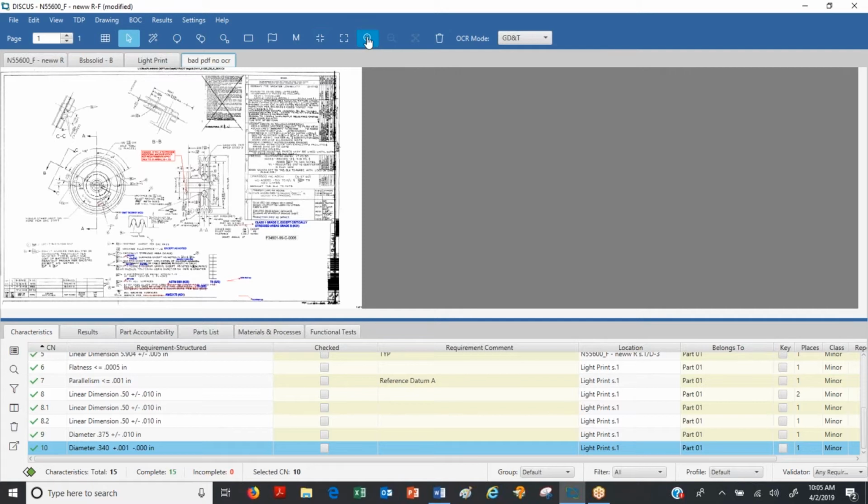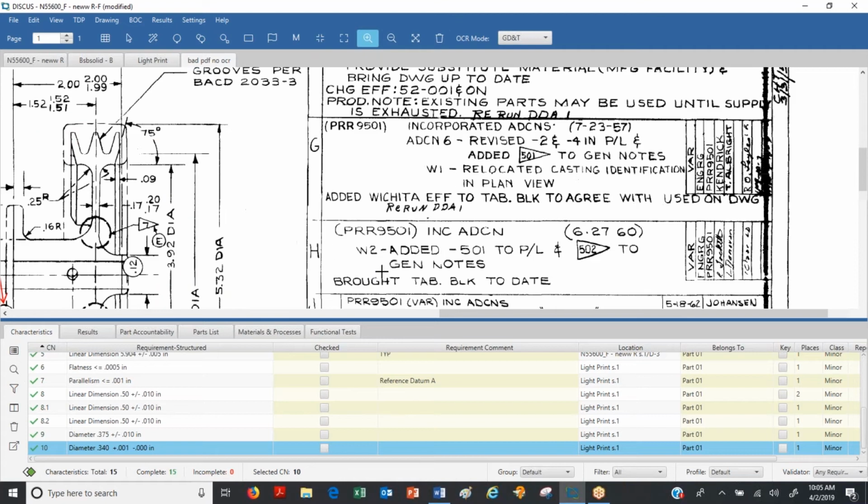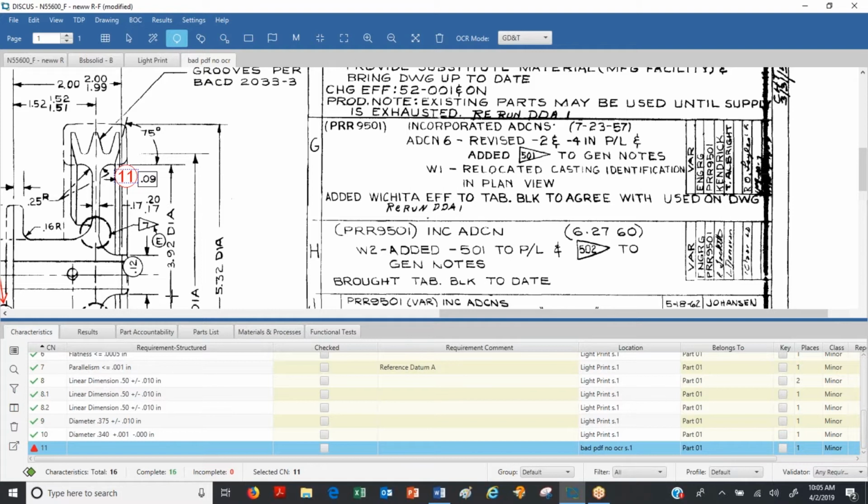There it is. I'm going to zoom in to show you a little bit about this drawing. Yes, it's handwritten, very pixelated. Nevertheless, with the GD&T, we'll be able to do some ballooning. All right, let's click our balloon icon and drag it around a data item, trying to be very careful and just apply the default tolerances.